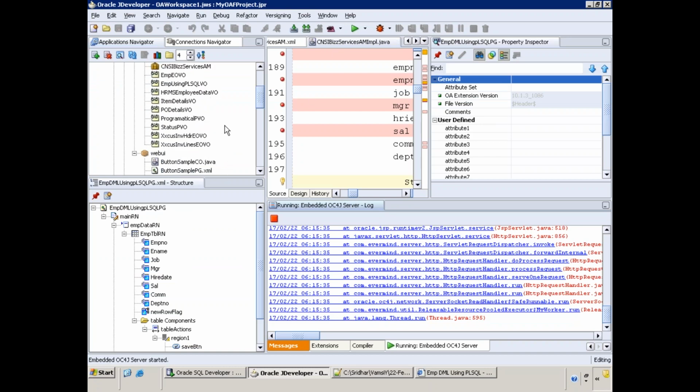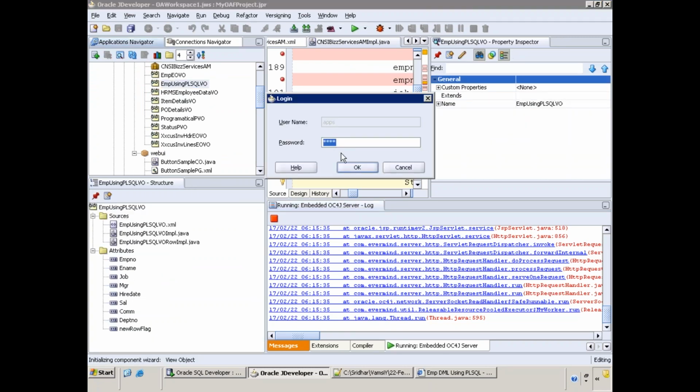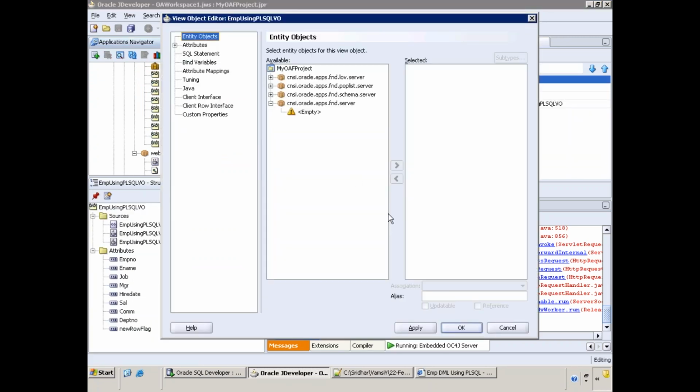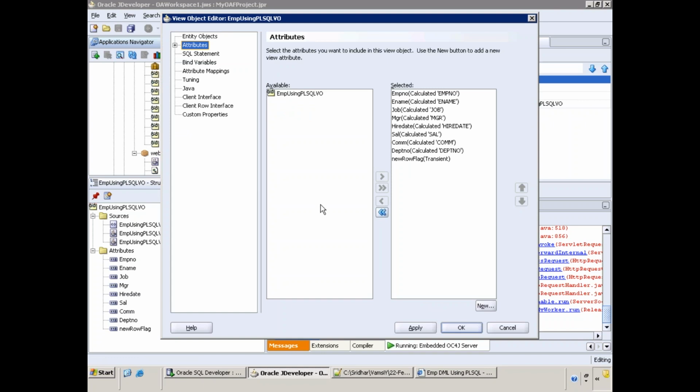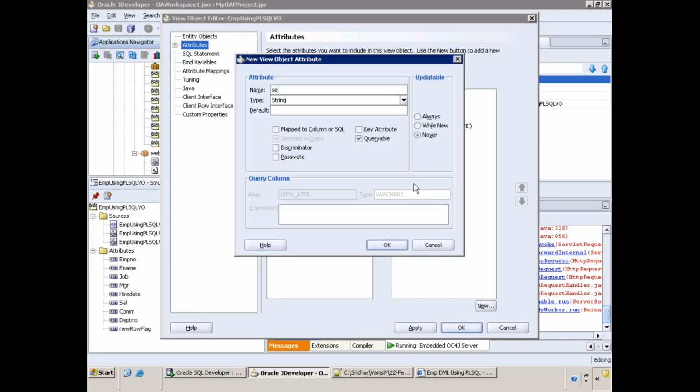It can be either single selection or multi-selection, depending on the requirement. Whenever you want to have a selection within a table region, we always require an attribute. If you have a selection for the purpose of storing the data in a database table, then you have the appropriate component. In our case, we just have a transient attribute because it does not need to be stored in the database. That's the reason we are using a transient attribute.